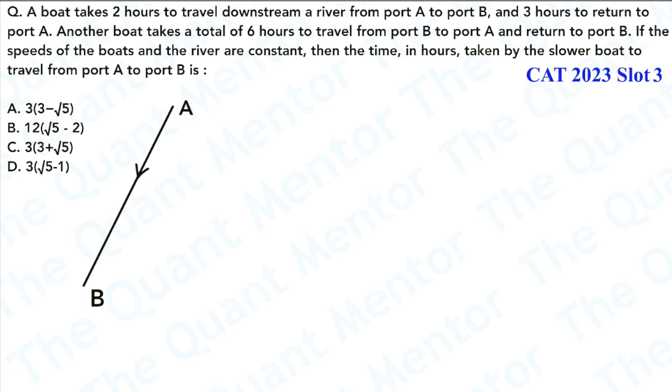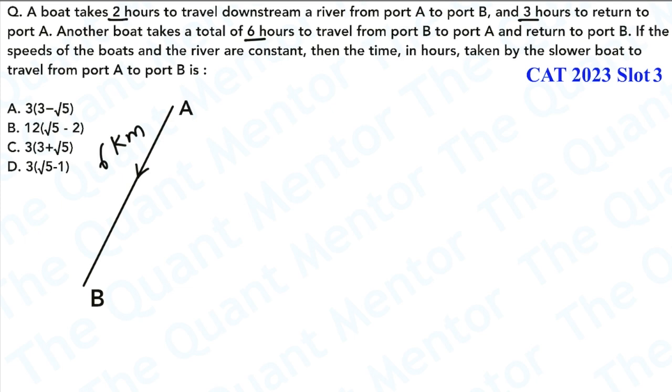Okay, so slightly lengthy question because it's a typical CAT 23 style question, because it's algebra under the guise of arithmetic. So let's see. The first thing to do is, we have the first boat which takes 2 hours for the downstream journey and 3 hours for the upstream journey, and the second boat takes a total of 6 hours for the entire journey. So let's start by taking the distance as the LCM of these three numbers, 2, 3 and 6. The least common multiple will be 6. So let me suppose the distance is basically 6 kilometers.